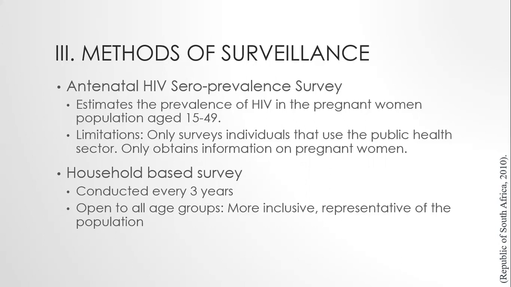Another survey method used for HIV surveillance is a household-based survey conducted every three years, also used for estimating HIV prevalence and incidence. This survey is broad and open to all age groups. However, data from individuals with specific living arrangements is sometimes limited or excluded. This survey uses blood samples to conduct antibody testing for HIV. Compared to the antenatal survey, this method is much more appropriate in that it obtains a much bigger, more representative sample of the population. Given the nature of the HIV outbreak, this method would be more effective in monitoring HIV prevalence and developing epidemiology-based programs for the treatment or prevention of HIV.